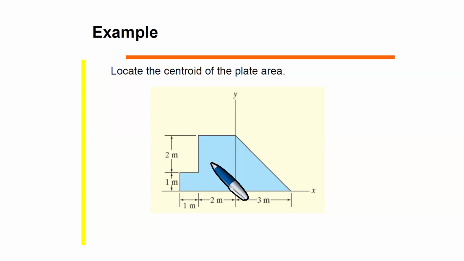Okay, now we're looking at the centroid of the plate area. What is happening here? We're looking at the fact that this particular plate area has a triangle and it has a section that is like somebody's taking a bite from it, like food. Okay, so I want us to continue and analyze what this means.